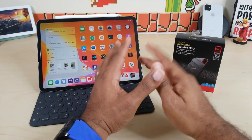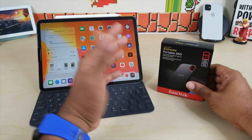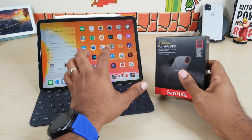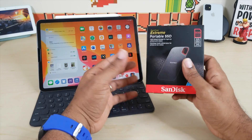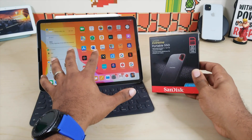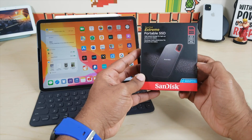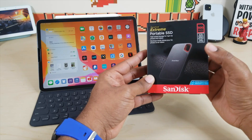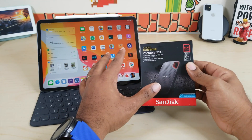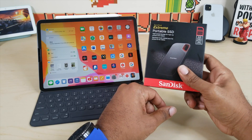What's up guys, Average Tech Guy here, and today we are back with more tech, more reviews. iPad Pro, iPad OS — we got all that, we know what it is capable of, but now we are looking for some of the best devices that can help you use it to its fullest potential. Today I'm back with the SanDisk Extreme Portable SSD — this is a 500 gigabyte solid state drive — and we're going to check it out right now.